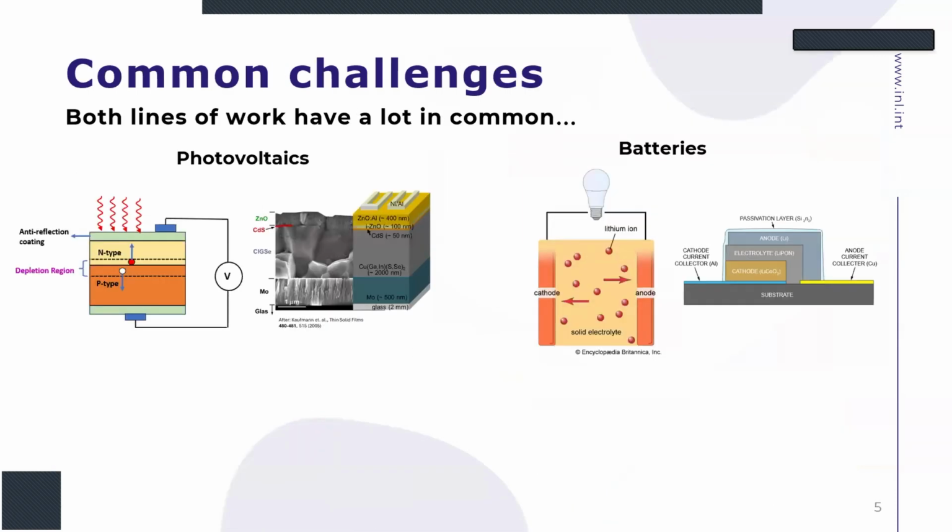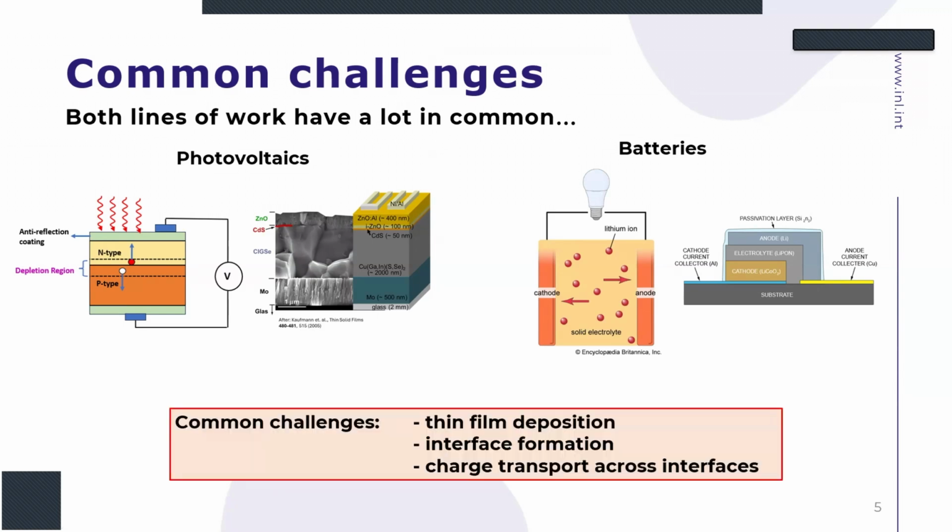In these two applications, we have a lot of things in common. If we see both things next to each other, we have a set of layers and we have charges moving across the layers. So our common challenges, and the things that we discuss the most, are thin film deposition, how we form this interface and how we can change this interface to make it better, and how in this interface we have the charge transport between the different electrodes at the end.